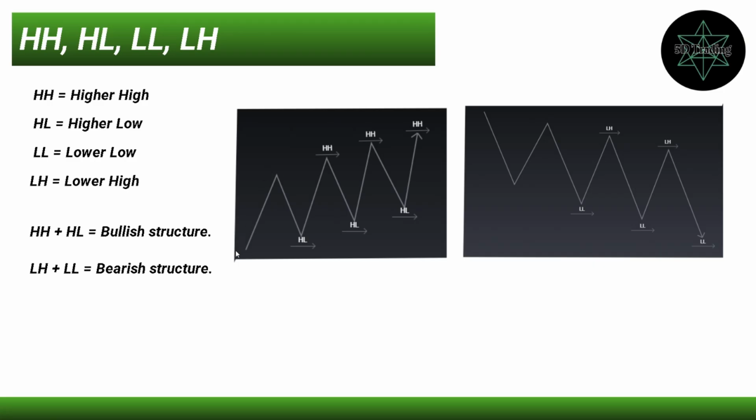So you'll have the first low here, then a high, higher low, higher high, because this low is higher than that low and this high is higher than that high, and then it will continue on an uptrend until it decides to go into a downtrend, as here on the right, where we have a high here, then a low, then a lower high, a lower low, a lower high, lower low, lower high and lower low. It's a lower low because this low is lower than the previous low, and this is a lower high because it's lower than the previous high here. Very simple stuff, guys, so hope you understand that.